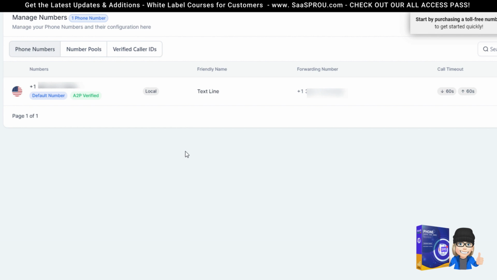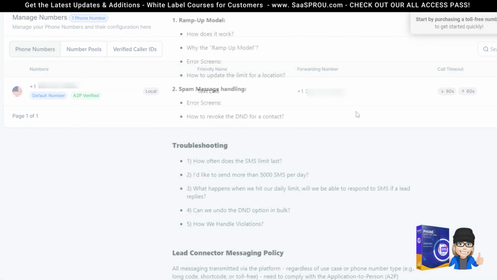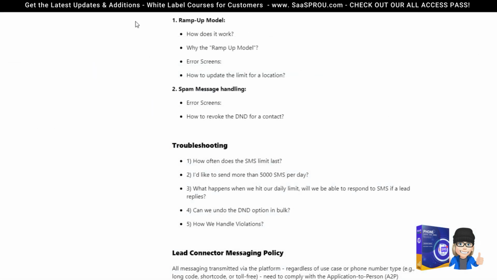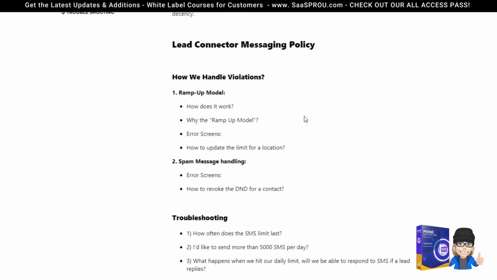One of the things I want to point out that is really important when it comes to using your phone number is that you abide by all the guidelines. With our LeadConnect phone system, it's really important that you're not using the system to put in 20,000 numbers and send a text. Your account will get shut down. So we want to make sure you understand the LeadConnector messaging policy, and I'll show you this so you can get a really good understanding of what not to do, and what to do to keep your phone number.